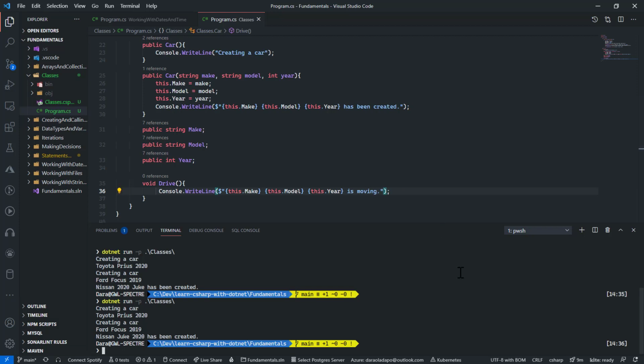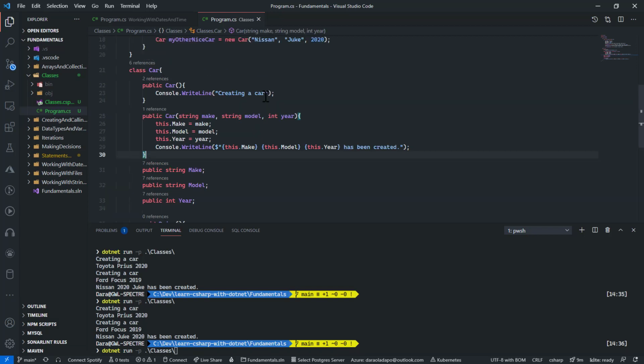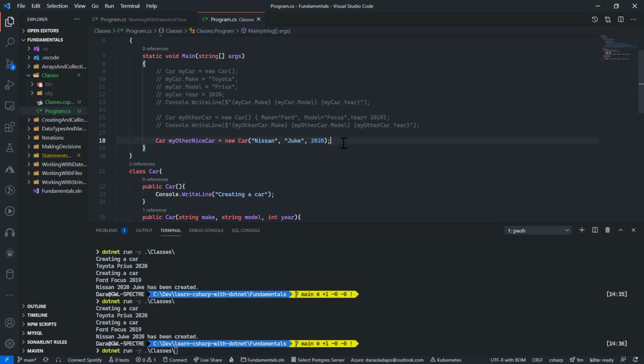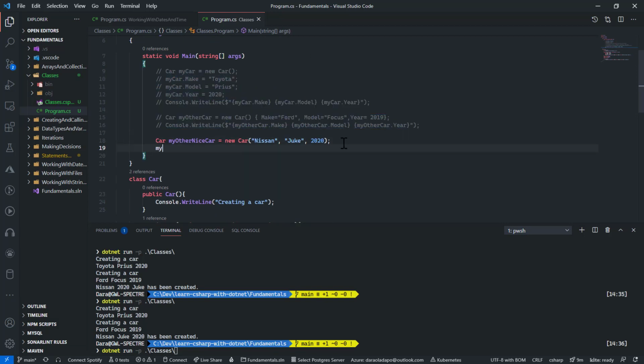All right, let me run that. But before I run that, let me actually modify a little bit of code here. You know what? Let me comment out the rest, and then I will just say myOtherNiceCar.Drive.